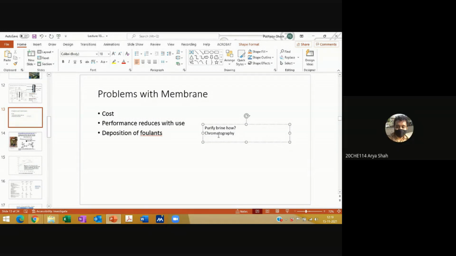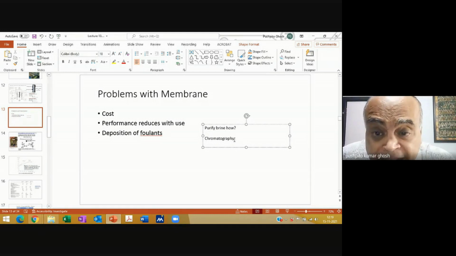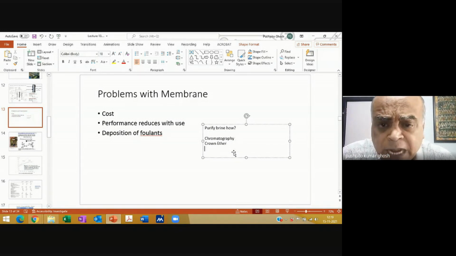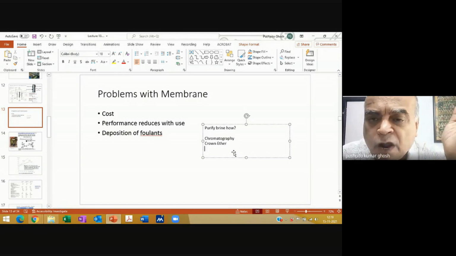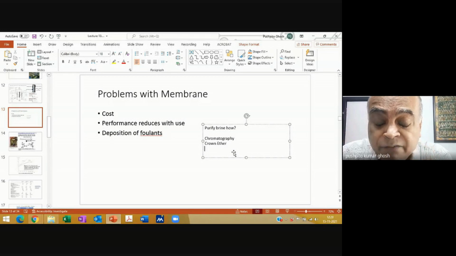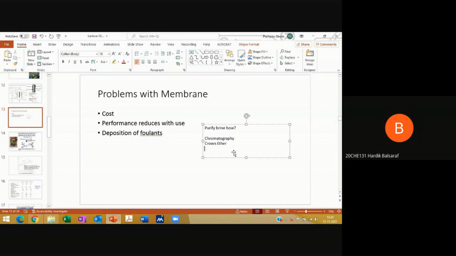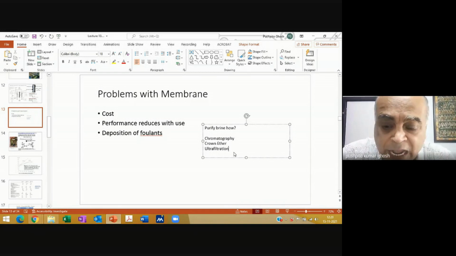Okay. So can we use crown ethers for the cations? Crown ether. Again, you'll have to look at selectivity. Well, let's put it down. Remember, many things work when, let's say, I've got one normal magnesium concentration, I might be able to make it 0.1 normal or 0.1 molar, and I might be able to take out quite a bit. But when I have to look at selectivity from making something which is already low to very, very low, the technologies that you require could be very different. But that's a good idea. Anything else? So ultrafiltration. Good idea. Again, you'll have to look at whether you can do it with that level of selectivity.